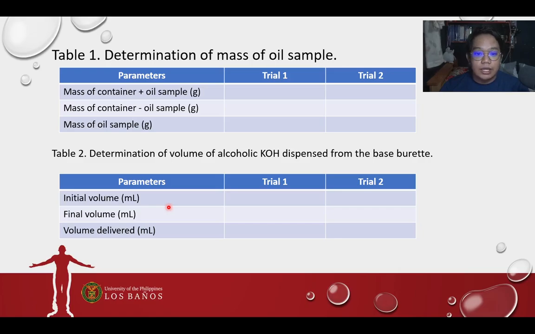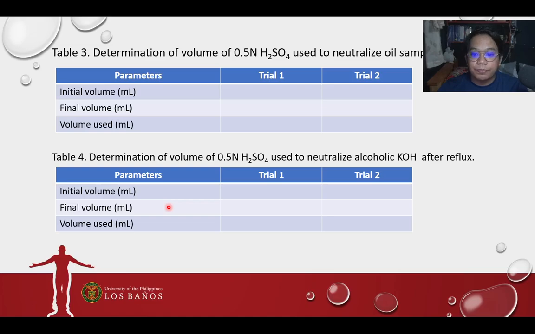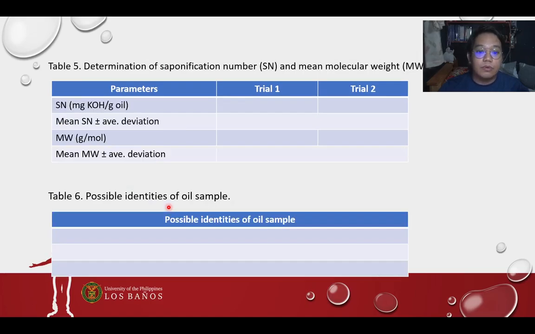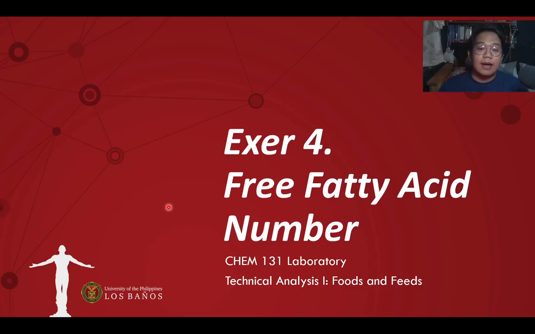So, for the tables for your data blanks ng pre-lab report ninyo, these must be the ones included on your pre-lab report. So, I will just run this through. Basically, you should be able to input this in your pre-lab report. So, kung di nyo man nalagay for your post-lab report, dapat maisama nyo na siya. And lastly, you should have included the possible identities of your oil, just like what you did for your specific gravity. Okay? So, that ends the presentation for the free fatty acid number determination of your fats and oils.